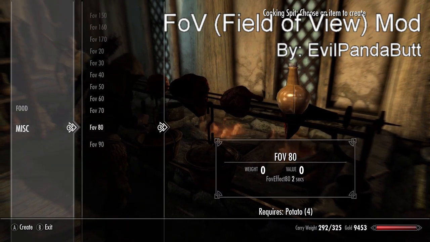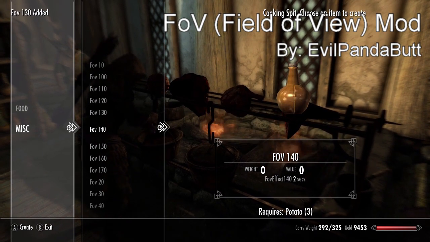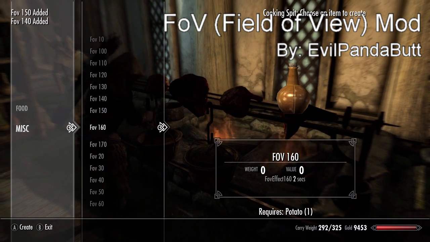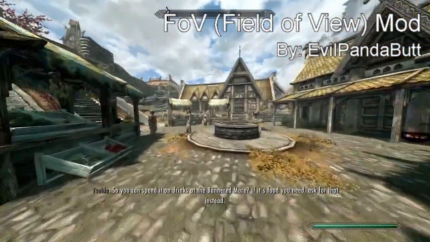Now the potion will last forever, so you don't have to worry about it wearing off. And basically 100 is the default, so you won't want to craft 100 unless you want to revert back to your original field of view. And I like to stay at a nice solid 130. I think that is the best looking. 160 is way too much, and it gives you this weird feeling. It makes you kind of sick.